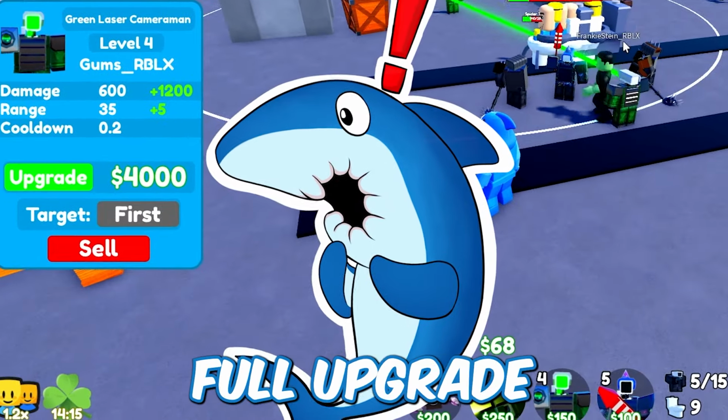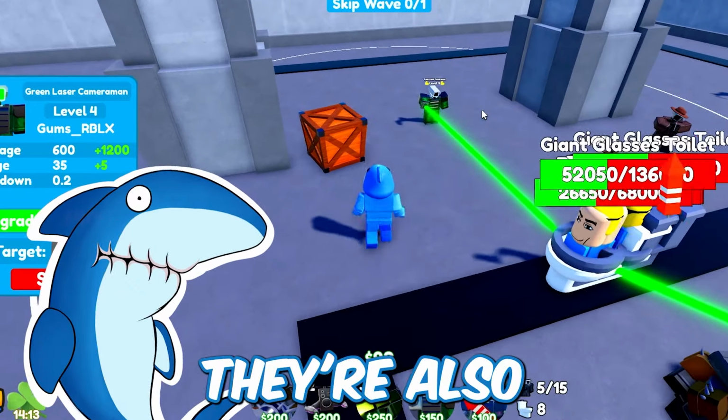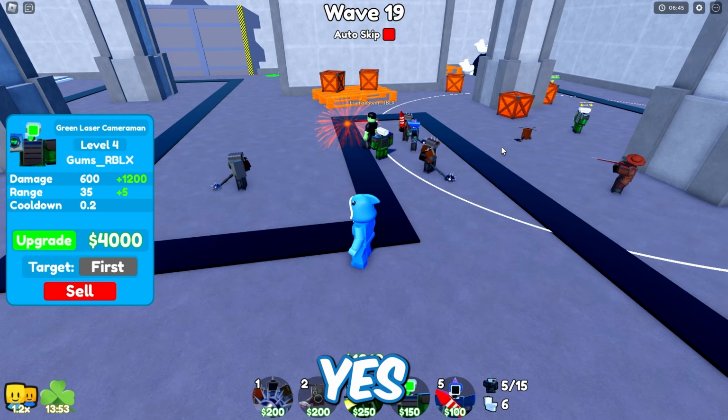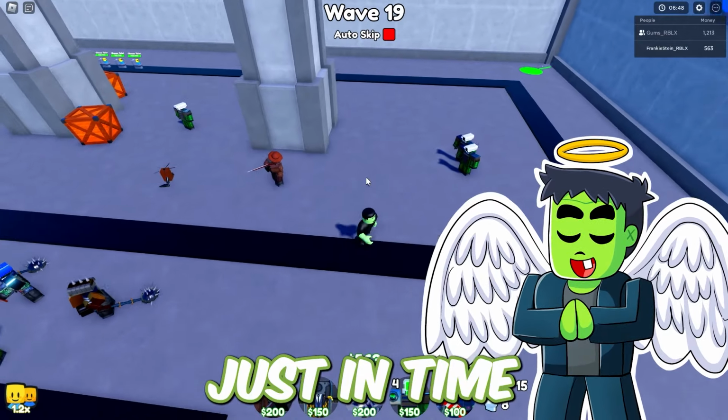Look at the bosses. Oh, upgrade just in time. Oh, that radius is huge. They're also expensive though. I think we got this. Come on, give me this upgrade. Yes. I got the mace upgrade. Okay, just in time. Do we have enough power?